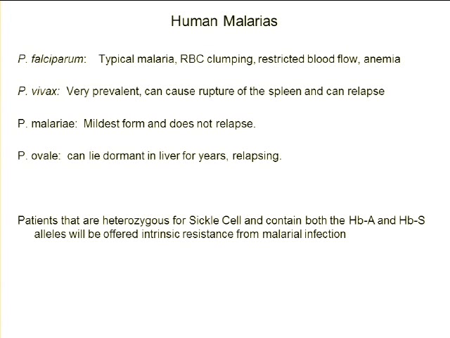Again, falciparum is the one that's going to cause the vast majority of infections. Interestingly, patients that are heterozygous for sickle cell contain two hemoglobin alleles. One is the HbA, but instead of the HbB allele, they have the sickle cell trait. Okay? This tends to sickle the red blood cells. You guys have heard of sickle cell before in the past, so I'm not going to get into it. But the shape of the red blood cell changes such that these people are offered intrinsic resistance from malaria. Okay? So people with the sickle cell allele will be intrinsically resistant because the malarial infection cannot infect their red blood cells.